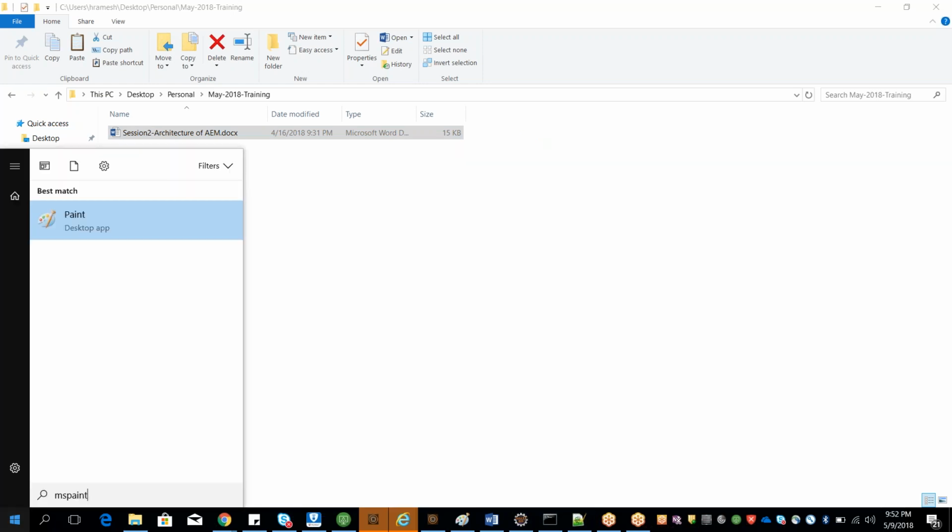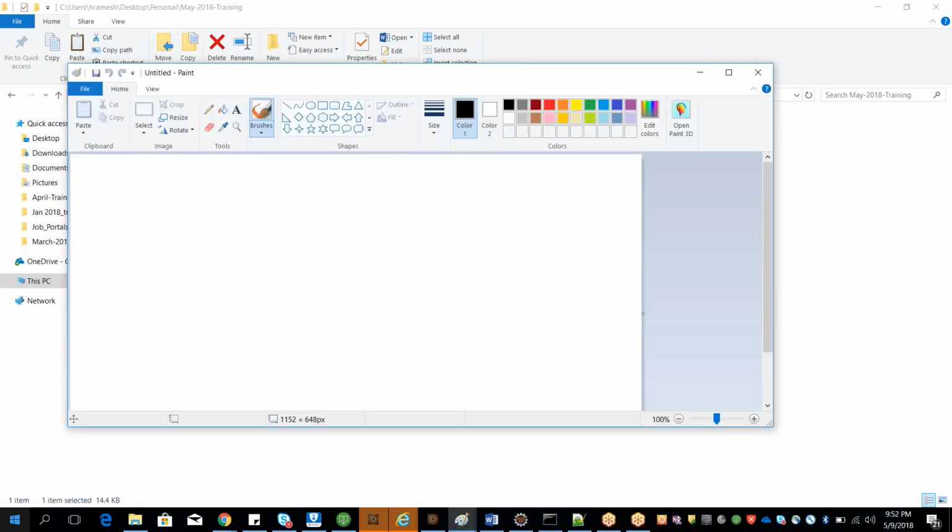Okay, so what is the architecture of AEM, right? We need to understand. We know that it's used to build websites, and there's a Jetty web server that actually starts when we start the AEM installation. This is what we already know. Now you may ask me a question: where is the data getting stored, and how am I accessing the data? How am I talking to the Java code? All these things we need to understand.